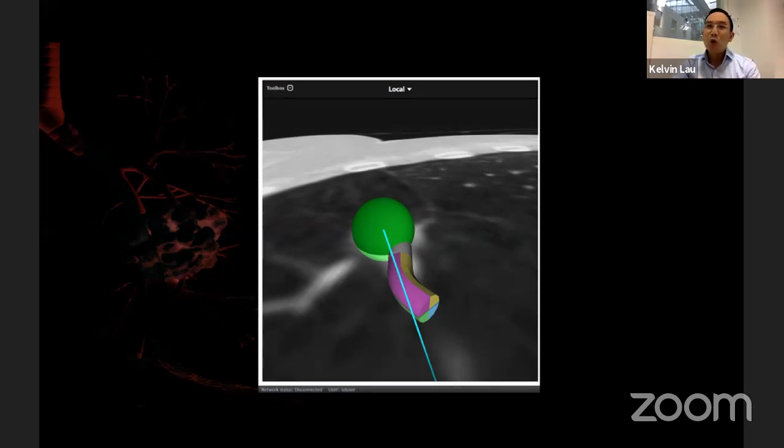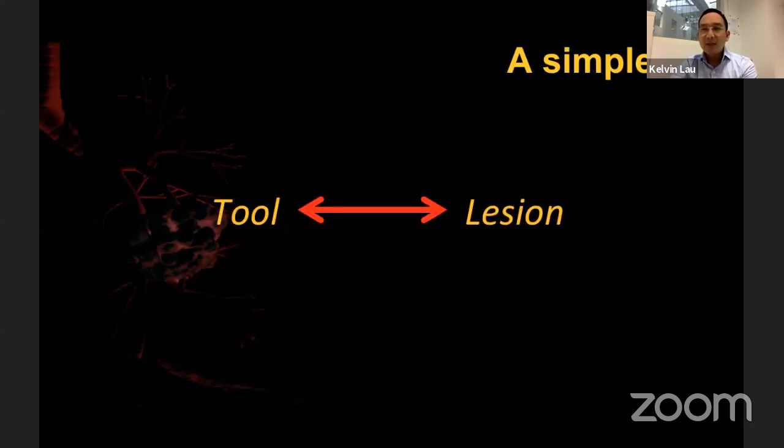But do you? And we all know that, however attractive that is, it's not the case. In fact, navigation bronchoscopy, I simplified into a very simple concept. It works whenever you can get the tip of your tool to the lesion. But that has an assumption. It assumes you can control the tip of your tool, and you know precisely where it is. And it assumes that your target lesion, in this case the green ball, is exactly where the lesion actually is. It's simple conceptually, but the previous generations of guided bronchoscopy have not been able to do that.